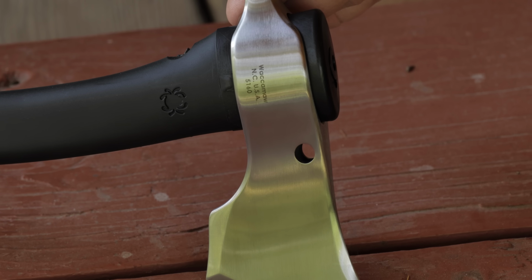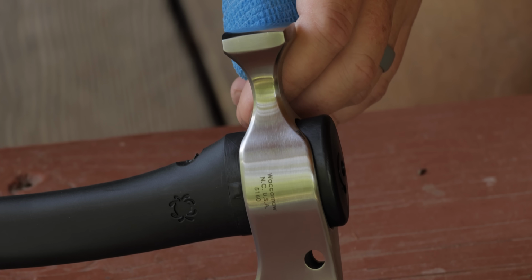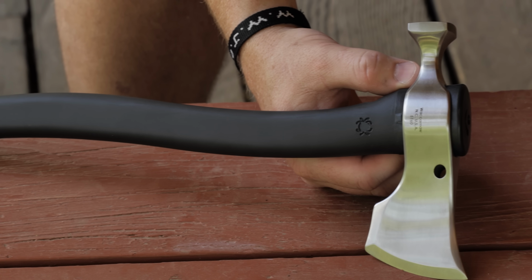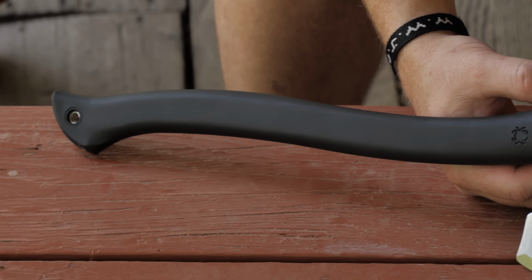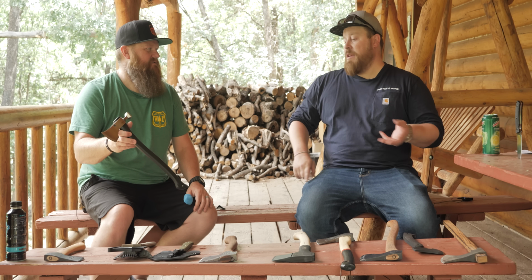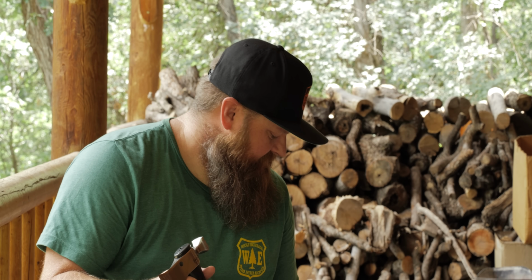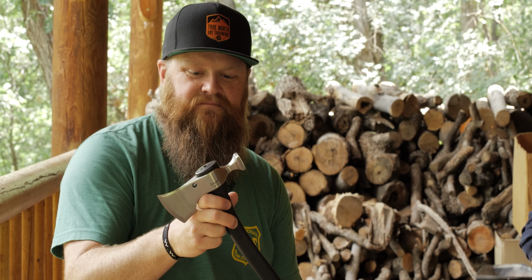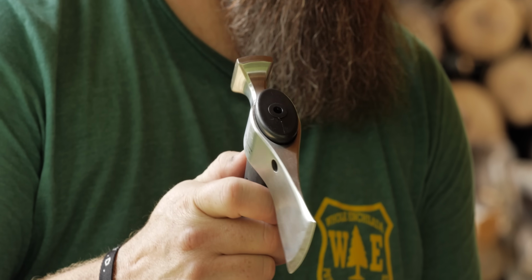I see this as like an in-the-truck camp axe. No, I can see that, especially if you're with your boys and you're trying to show off a little bit with something just a little bit more flashy, because not everybody's going to know what a Holtzbrook or a Hoffman is and be impressed by that. But this, it doesn't matter who you are, that thing's going to raise some eyebrows, turn some heads. And it's cool. Made in the USA, and it's the Hatchet Hawk.